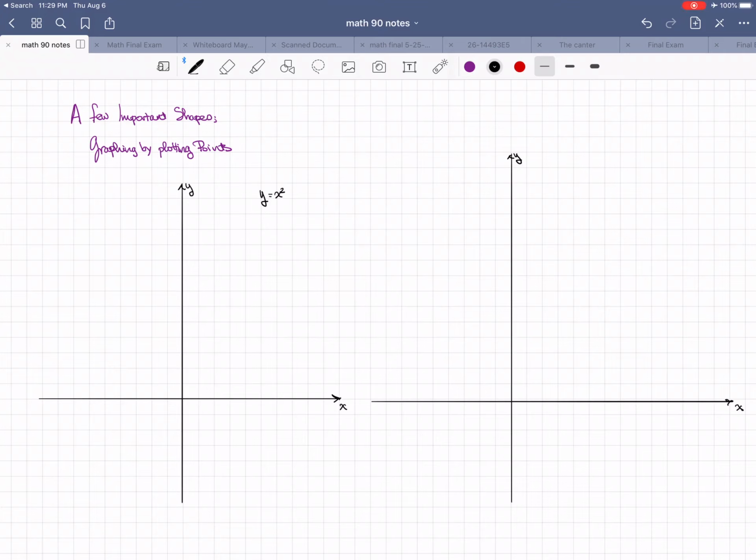In this video, we're going to continue our graphing discussion and specifically look at some basic shapes that are not just lines. In our last example, we talked about some real basics of graphs, working with the coordinate system, and then we graphed a couple of linear equations. So I want to start with the graph of the basic quadratic, y equals x squared. This is a quadratic equation in two variables.